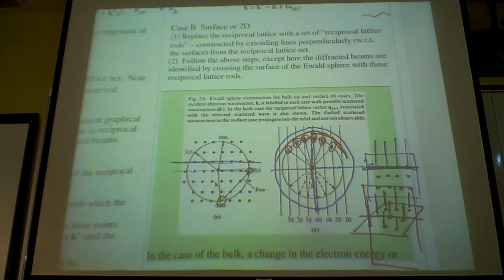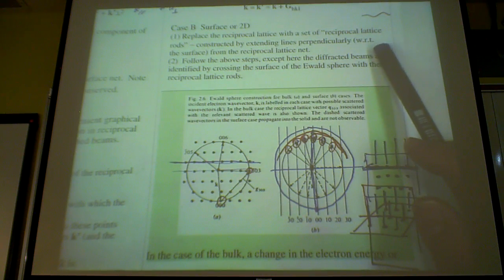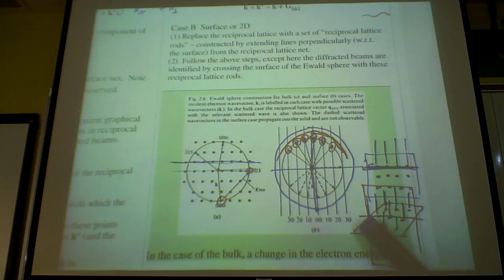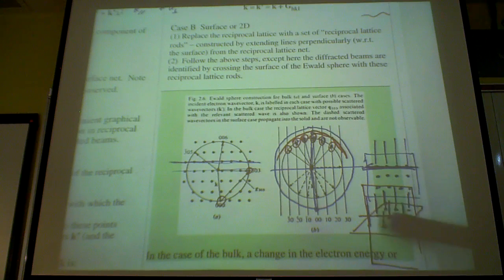Now to generate the Ewald sphere in the same way, imagine that these reciprocal net points are spotlights, and you turn on the spotlight, and there are beams of light going through. These are called rod structures sticking out from the center. And now you pick any point on here, and again generate an Ewald sphere. So again you have a balloon, and wherever you cross the spotlight, then you would have the diffraction condition.